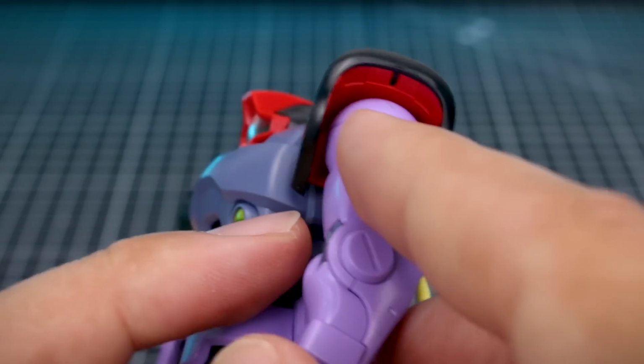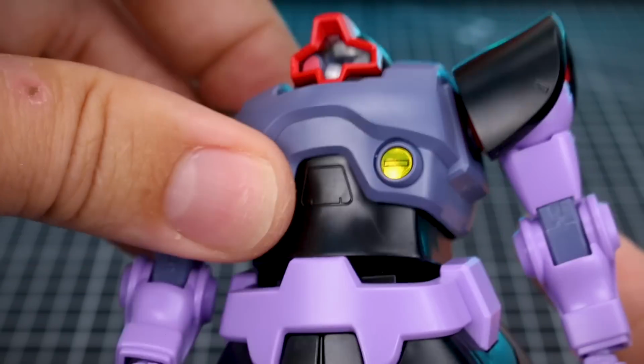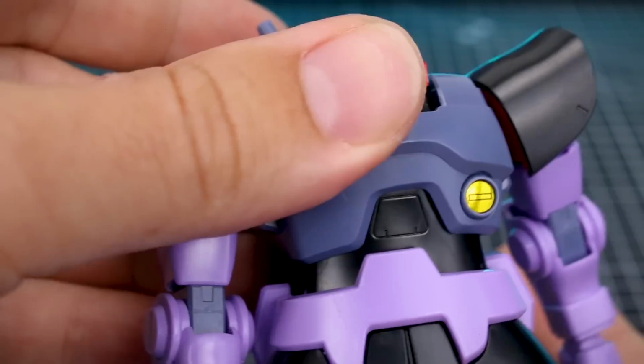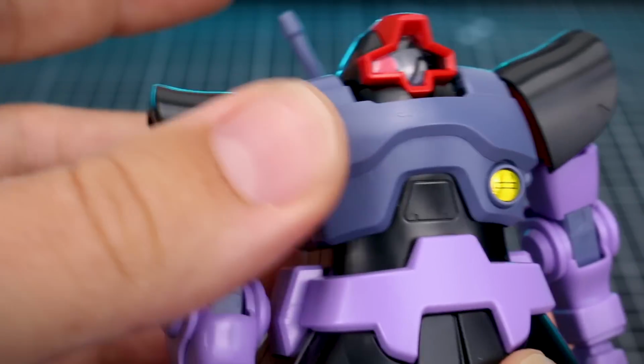But really nice how you have this red piece that goes up inside the shoulder. Again, that's a really cool detail. You have some pretty nice forward and back bend here at the torso section. Again, for a 2006 HG, that's not too bad at all. Rotation though is going to be pretty much non-existent, so you don't really have any articulation here at the waist section there, unfortunately.